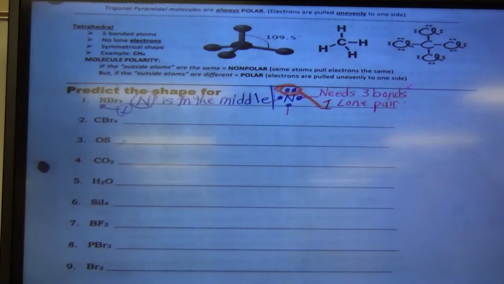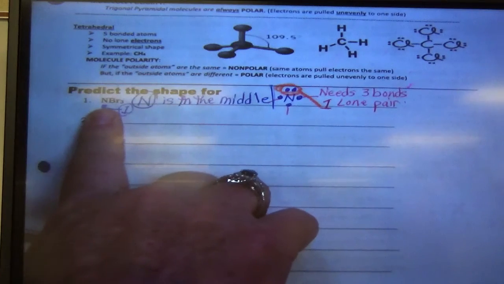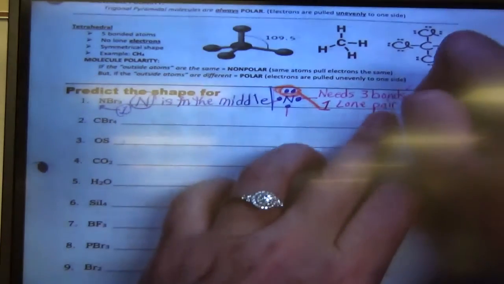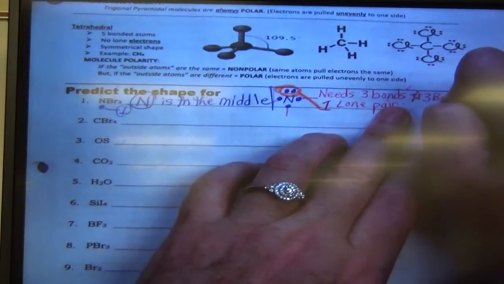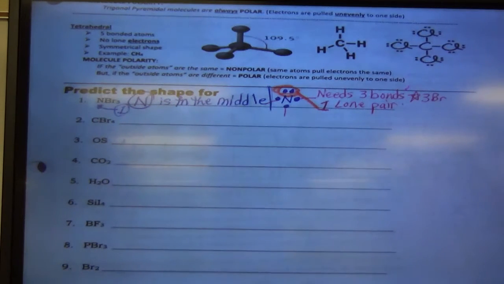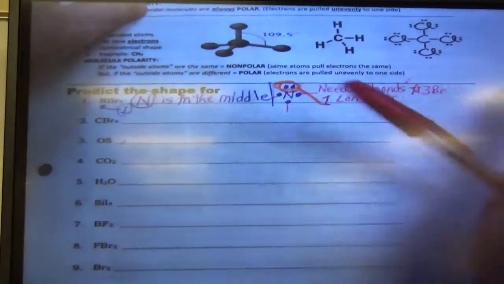Okay. Can I have you look at the formula a quick second? How many bromine are going to bond to the nitrogen? Yeah, it's 3. Do you see how it needs 3 bonds, 3 bromine? It's a perfect match. Good. All right, so here's what we're going to look for. We are going to look through all the shapes, and we're going to see which ones match this picture, okay? I'm going to go back to the previous page. We'll finish it. Okay, 3 bonds.